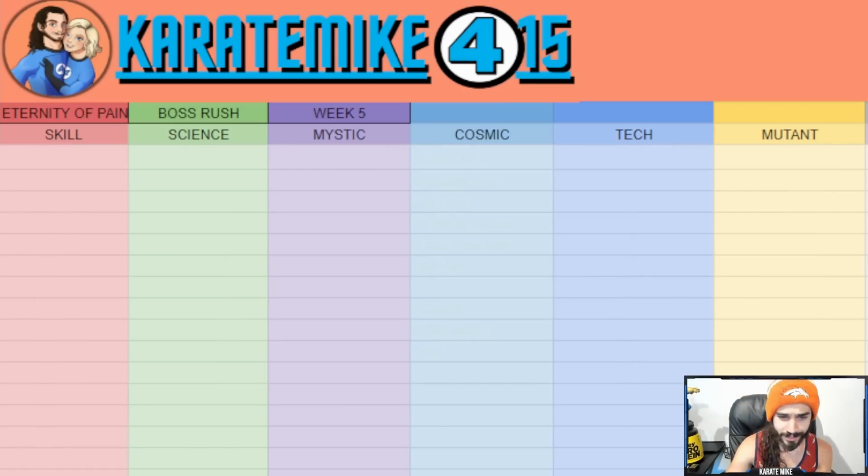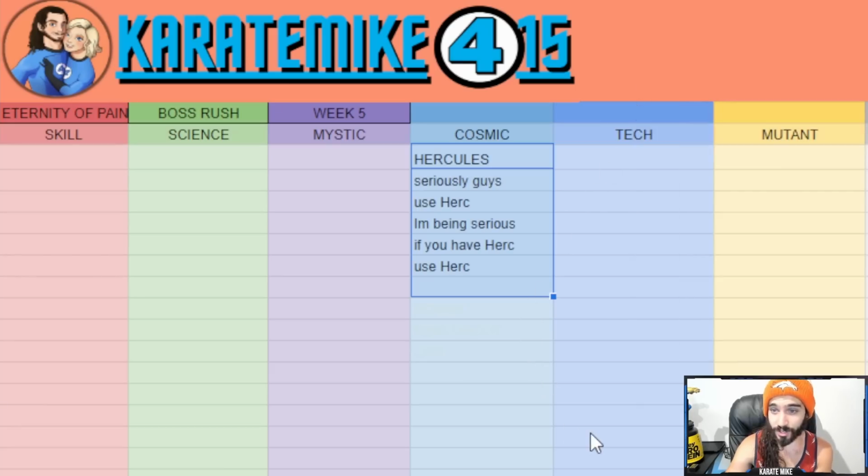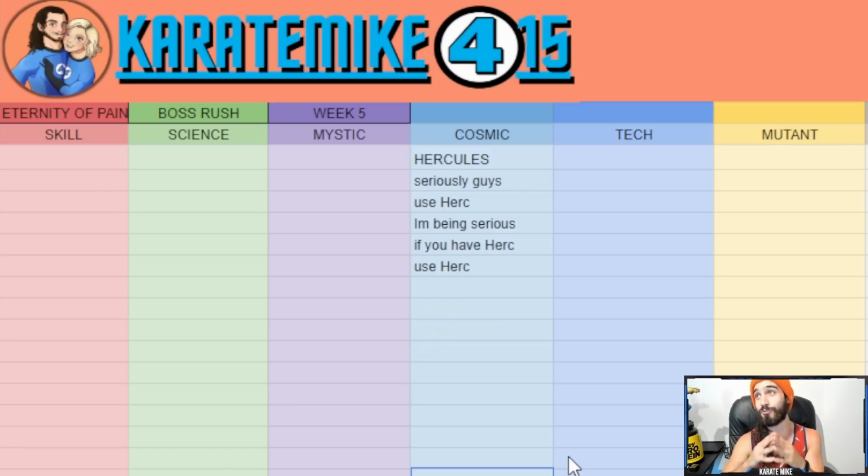So, first things first, we're going to go over the cosmic options, the best cosmic options that I believe for the final week. It's going to be Hercules, guys. Seriously, guys, you use Hercules. I'm being serious. If you have Herc, use Herc. Like, I cannot stress enough how Hercules just rips right through this entire thing, man. Completely rips through it.